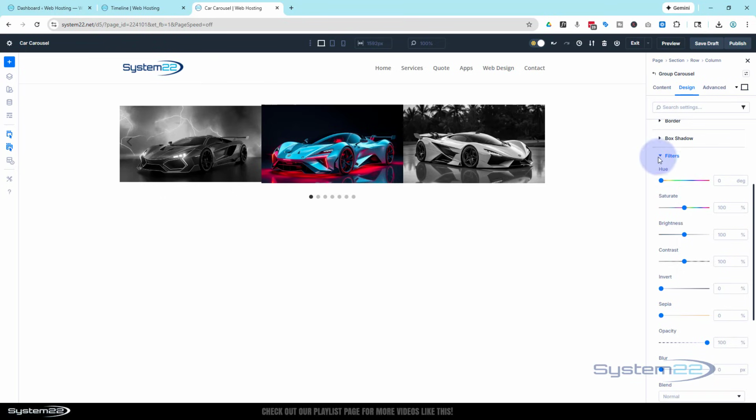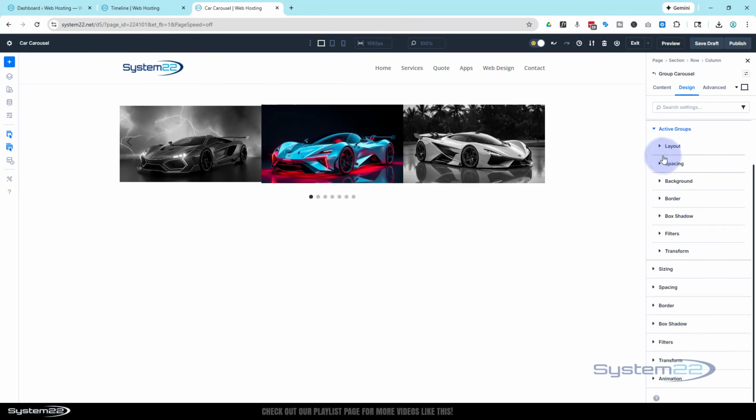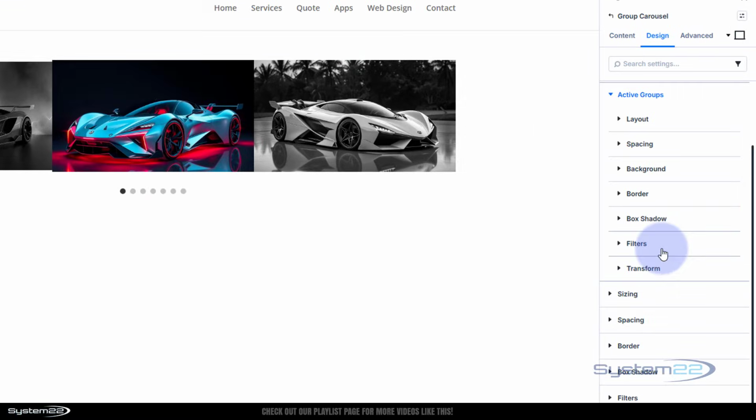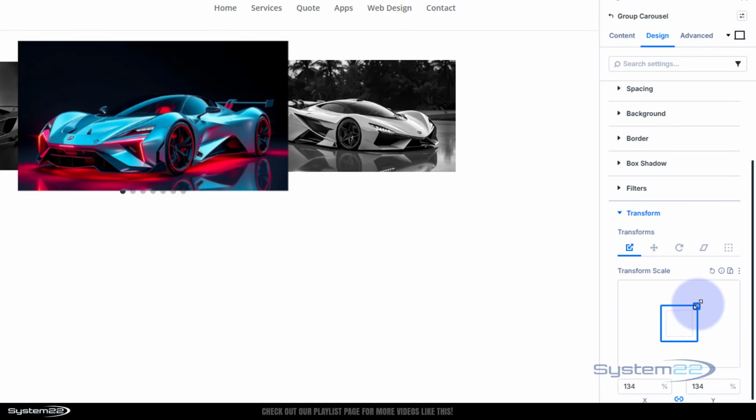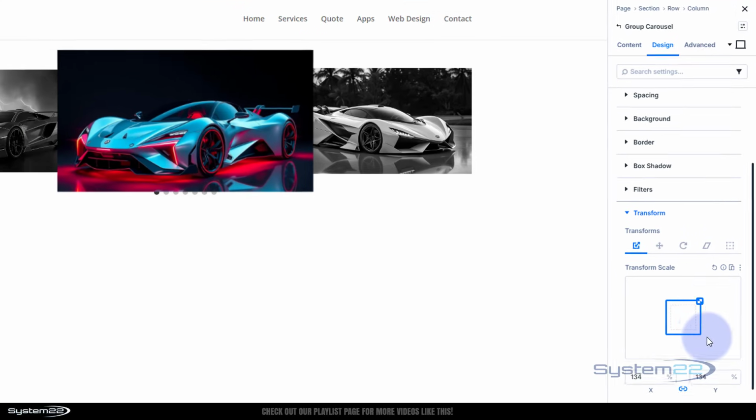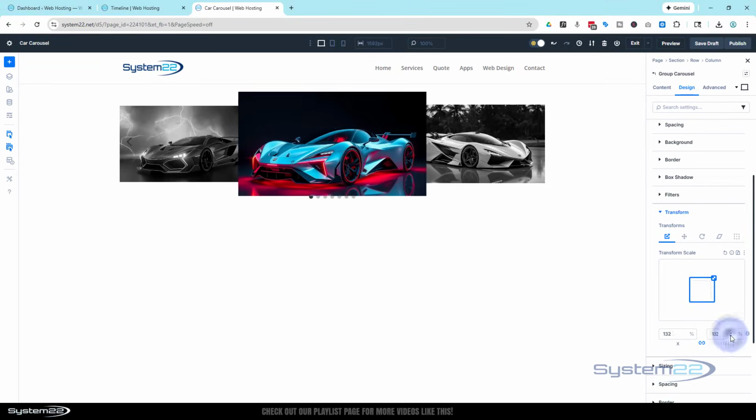So we can do that if we close up the filters very easily by going down to transform here. And our first little tab is scale, just exactly what I want. Scale means you can make it bigger or smaller. We can just grab the arrow or you can type in values down here. Let's make it perhaps 30% bigger. Something like that. And again, you can fine tune with the little arrows here. If you've got the little chain checked as it is by default, it'll do both at once. That's going to work for me.